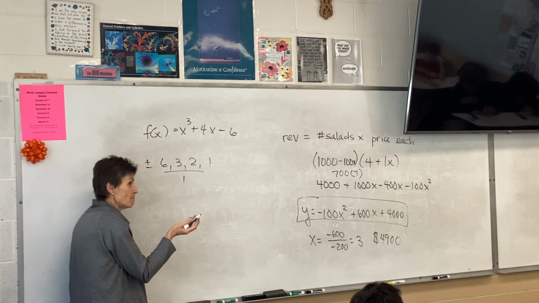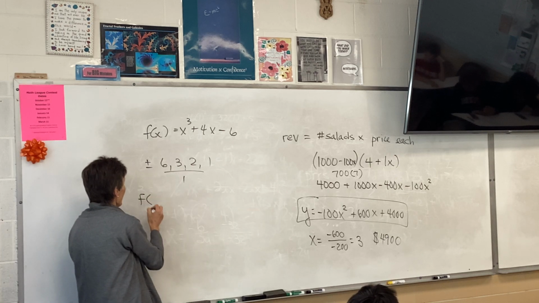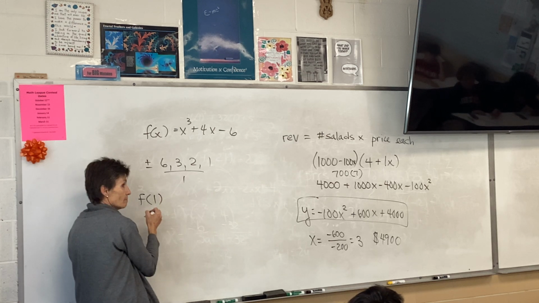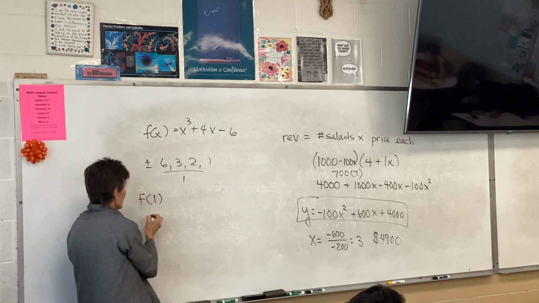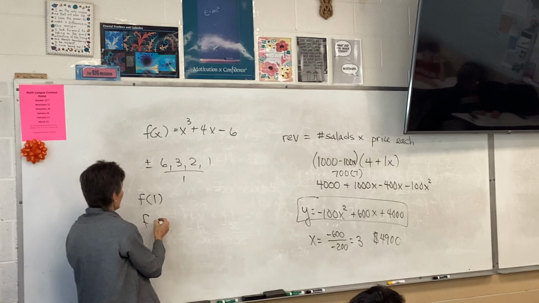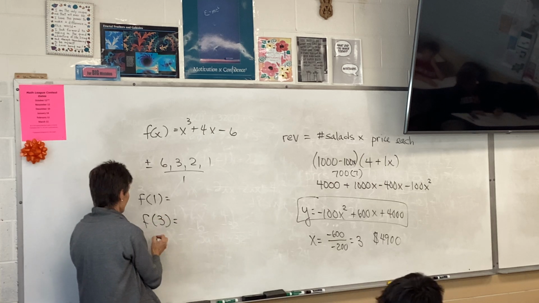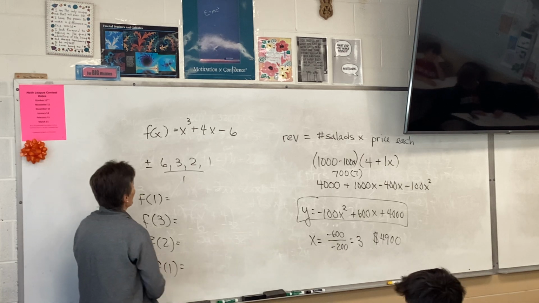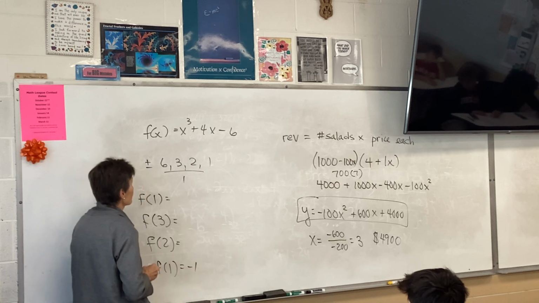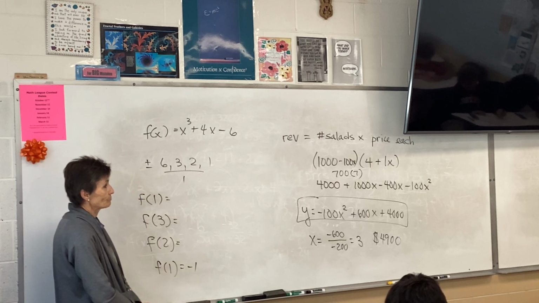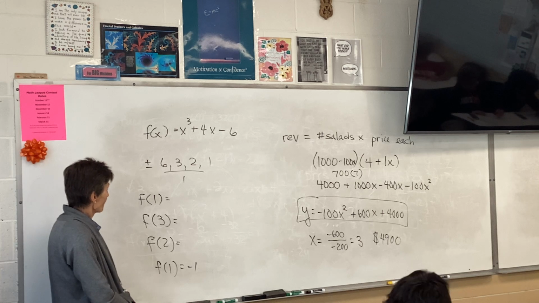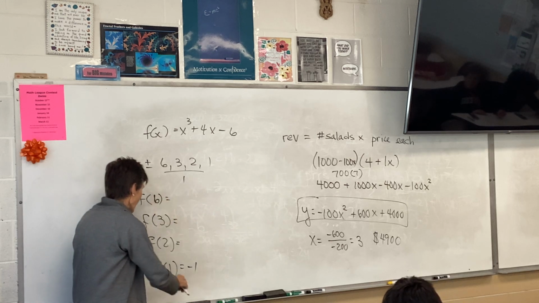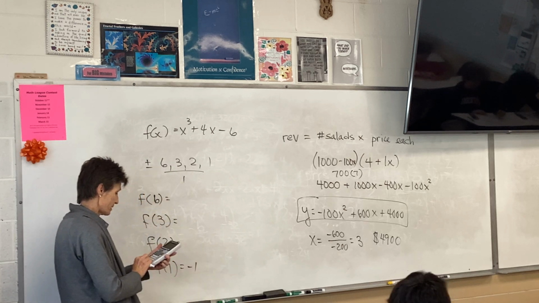So to save time, here's my function. I'm going to have you guys over there, Tyler, Jaden, plug in 1 to the problem. Charlie and Elijah and all you guys in that row, I want you to plug in 3. You guys over here plug in 2. And I'll take the easy one, I'll plug in 1. Oh, wait, did you guys plug in 1? Alright, I'll plug in 6 then.